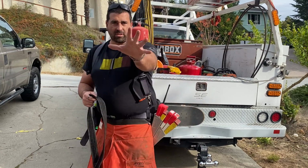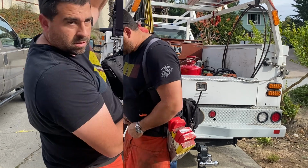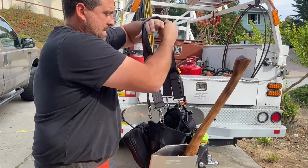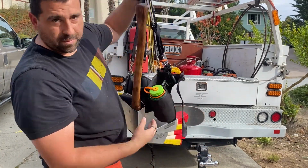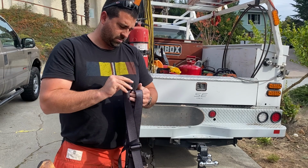So I have a solution for this. I have an idea. Want to see my cool idea? Here, check this out. So right here on the weaver belt, there's a little loop. There's one there, and further over, there's one on the other side. So what I'm thinking about doing is putting a carabiner on there, right? A nice carabiner, it'd be easy to feel.